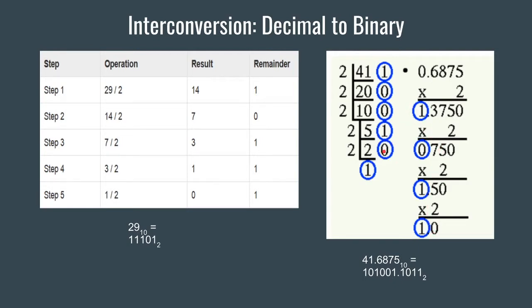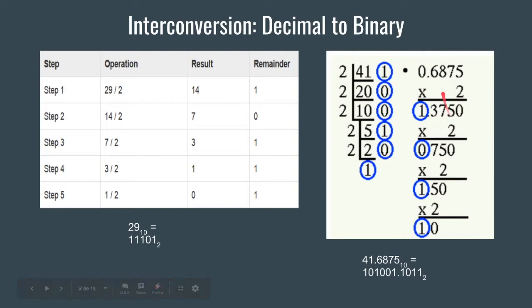Now, this is one important part. In this case, what we did is we considered the binary number from bottom to top. That is, we used to write 1 0 1 0 0 1. So that is perfectly fine when you want to write a whole number. That means before the decimal, whatever you assume, you will take it from bottom to top. But when you go after the decimal, you have to take it from top to bottom.